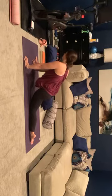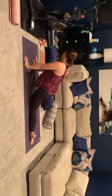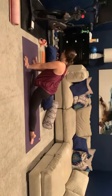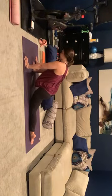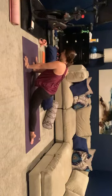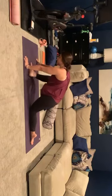Halfway there. Keep pressing the chest forward. 3 more breaths. Really feel this stretch on the right hip flexor. 2 more breaths. Last breath. And begin to heel toe your left foot over to your right wrist.